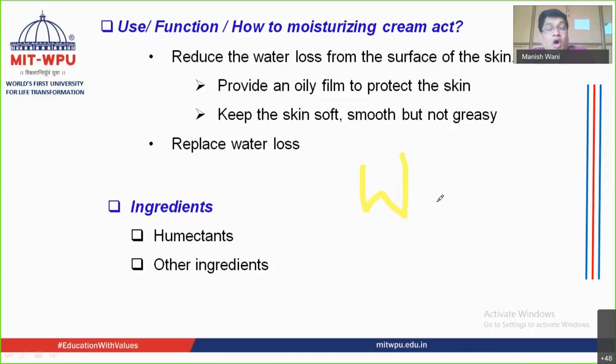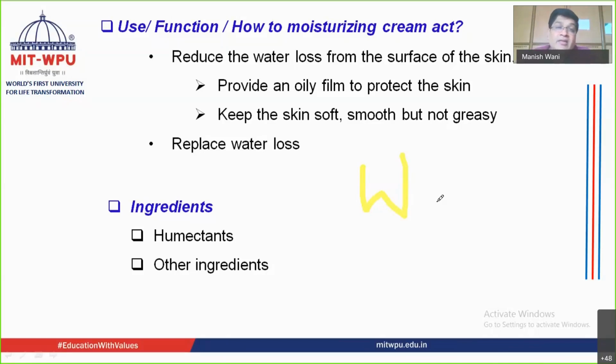You can also apply mineral oil directly to the skin. It also gives a very good moisturizing effect. If you directly apply mineral oil or any oil from home, almond oil or any oil, onto the skin, that is also going to give you the same kind of effect that your moisturizing cream is giving. But with these types of oily preparations, oleaginous preparations, something like Vaseline, etc., the main problem that happens is they make your skin oily in nature.